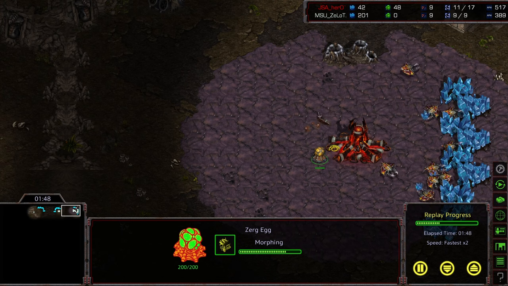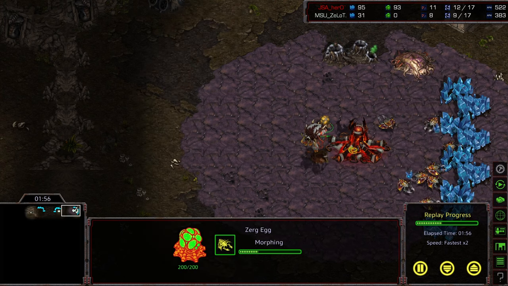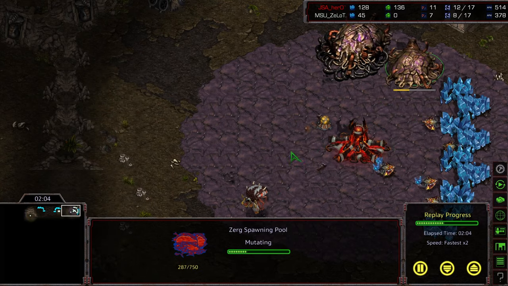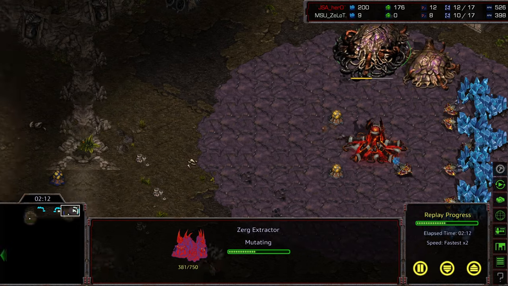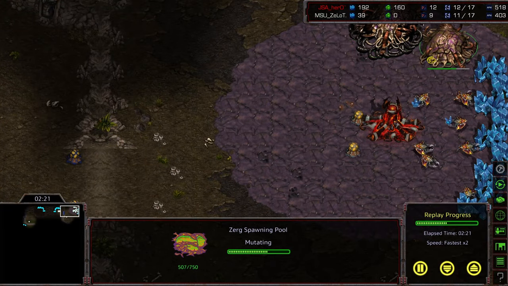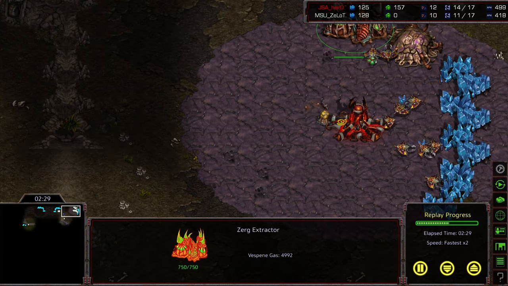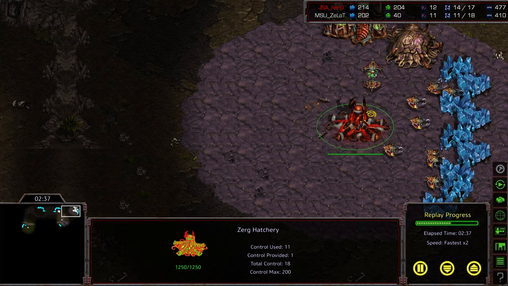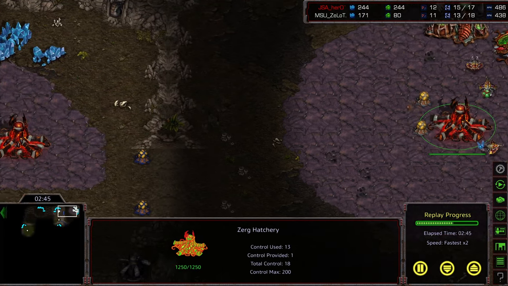Gets an overlord. Makes a pool. Drone. Gas. Okay. He hasn't seen anything yet. Still nothing. Gonna make drones. Start mining gas. Wow, this is a very strange build, guys. But he is going to have a lot of Lings.